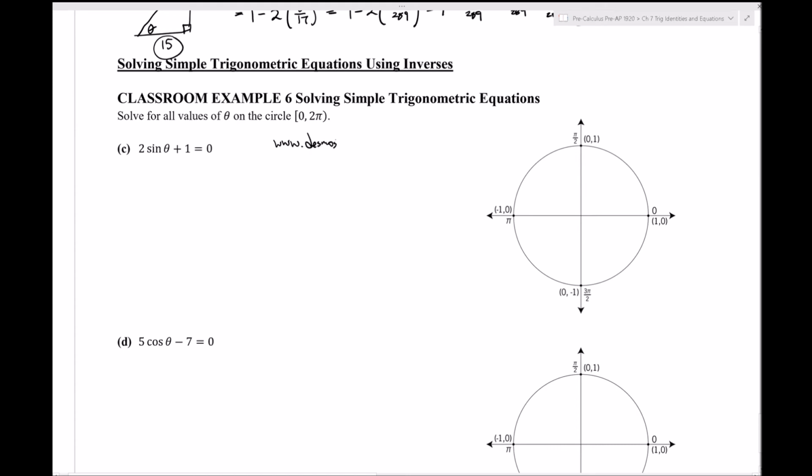Actually, I'm not sure what the website is. I would just Google Desmos as a word. So DESMOS, and then I would type in the word calculator as well. Google it. It's going to be like one of the first things, and you could plug these things in. There's a way that you can type it in, but it's pretty user-friendly. You should be able to figure it out no problem.